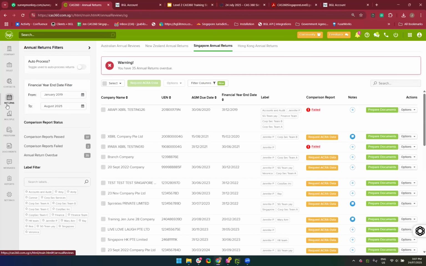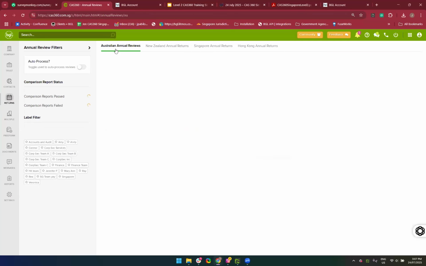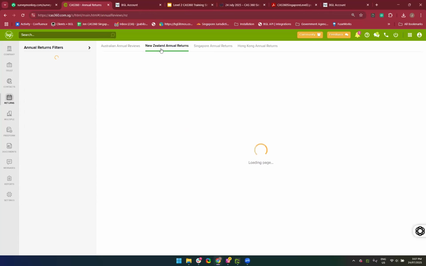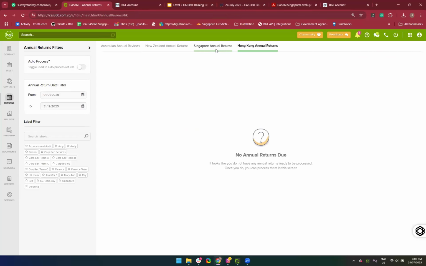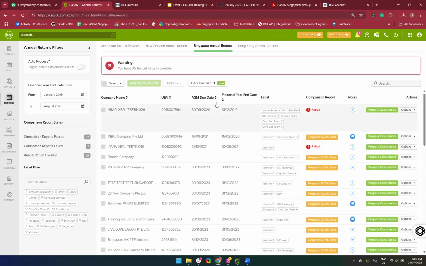In the returns, you have different types of annual returns available. We've got Australia, if you're managing Australia companies, New Zealand, Singapore, and Hong Kong. For this exercise, we do have Singapore annual returns. The functionality will be different and specific for Singapore.